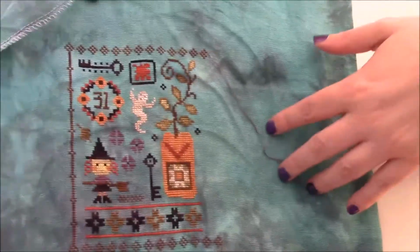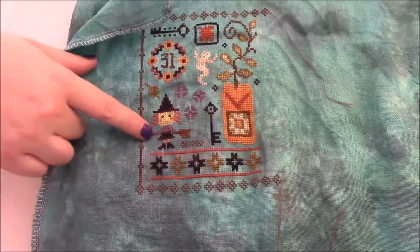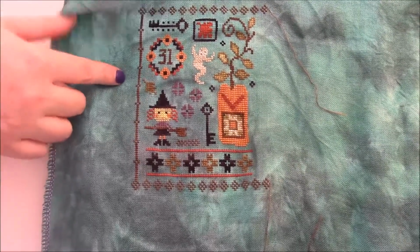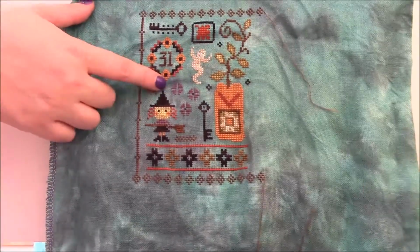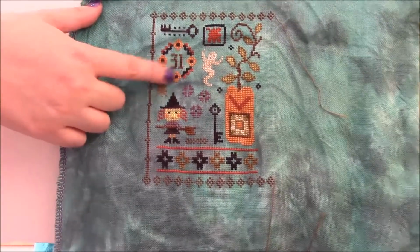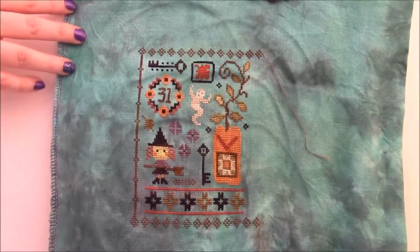And then I haven't stitched the little squares there that are above the diamond border. I'm trying to decide if I want to do that in the same brown that's charted or maybe a different color. You'll also notice that I have swapped out a purple for the cadet that's called for. It's kind of a blue, which is a lot the same color as the fabric. But I decided you can't have a Halloween piece without a purple, and so I just made a simple swap there, the cadet blue for the purple haze, I think is what this one is called. And so this one gets to be put aside, and I'm back to working on my lavender pansies at work. And this one will just kind of wait until the next installment of the mystery sampler comes out.